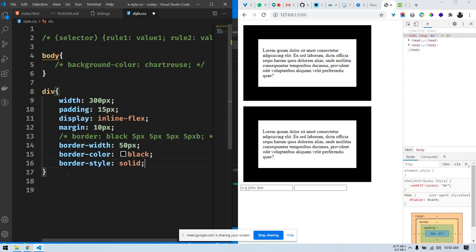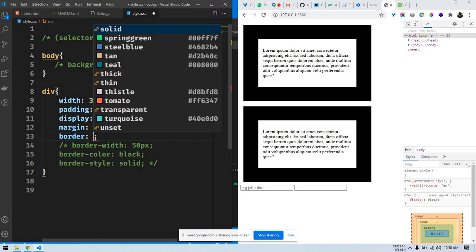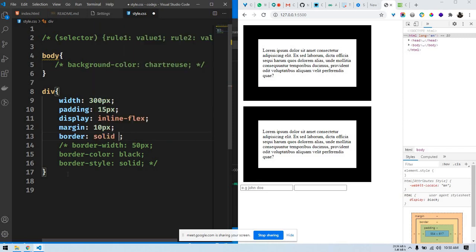Now, that is actually how to do this whole thing, this first one. Now, let me comment out these three lines and see if I can actually get that one right again. This whole thing is just a shortcut. The first thing that should go here would be the border style that you want to use, solid.